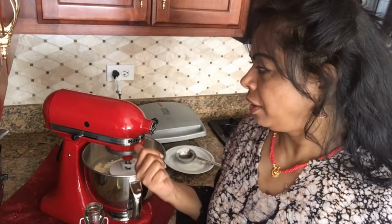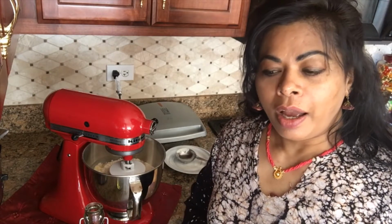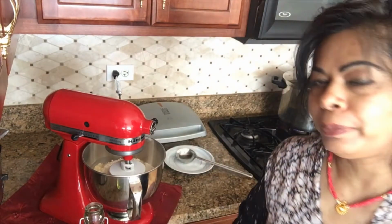So this machine is a KitchenAid that I bought, and it's been working out really good for me. It's so fast, and it mixes really well. The big machines are used in restaurants and factories, but this product is for small kitchens.